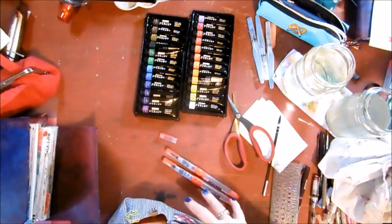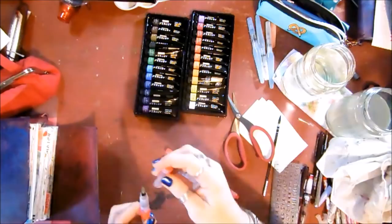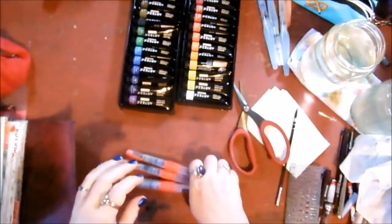But I'm going to practice with them some more because I'm thinking maybe part of this might have been my own fault, but I'm going to see. I did, however, at the end of this, do a journal page with them just to test them out some more, and I'm still not a fan.